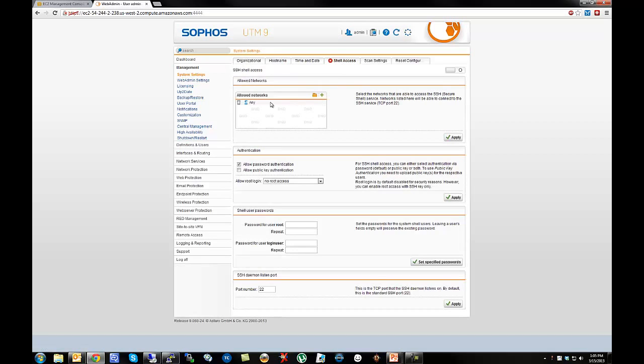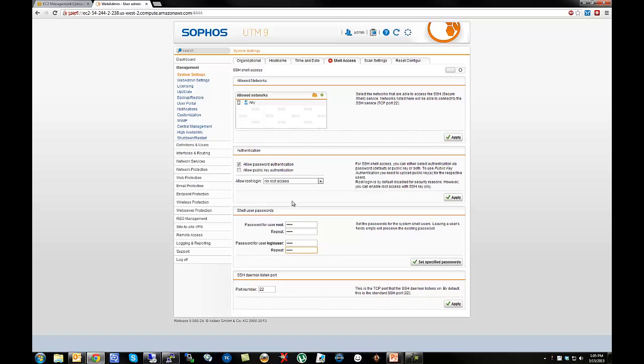I'm going to turn on the shell access, and you definitely don't want to leave this available to any because it's going to be in Amazon's IP space, and there's going to be all sorts of bots and things that are going to try to log in as root, even though they can't. But I'm going to turn it on very quickly just for a little bit. I'm going to set my passwords ahead of time to be something super secure so that we don't have to worry about some bot trying to log in.